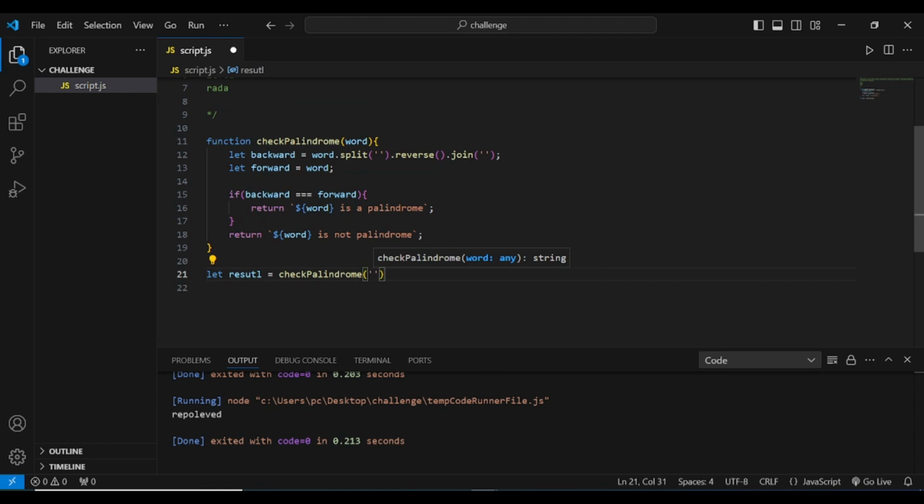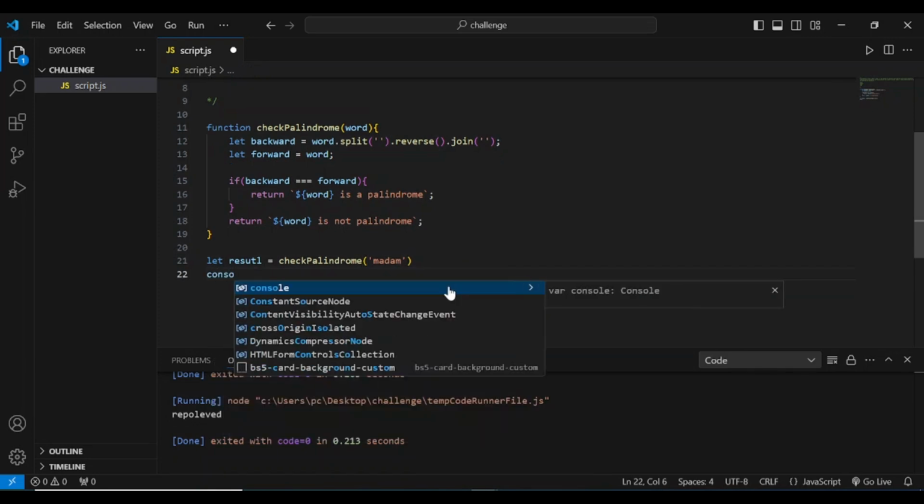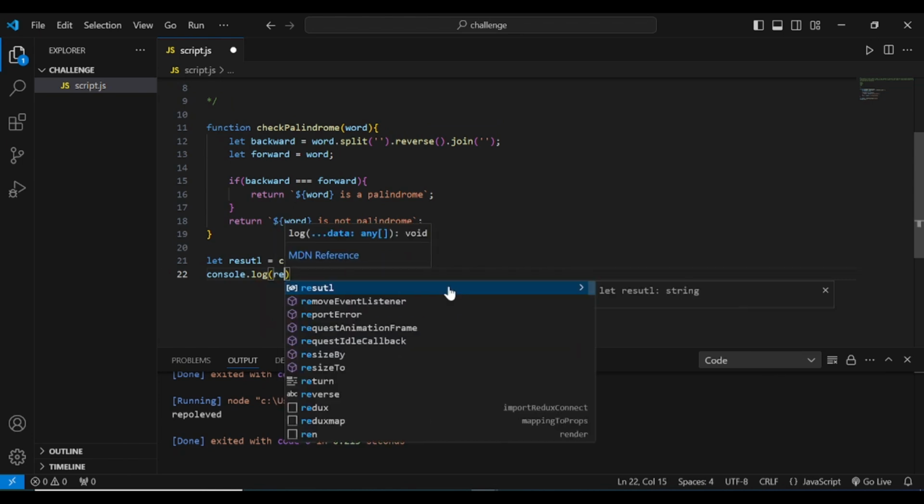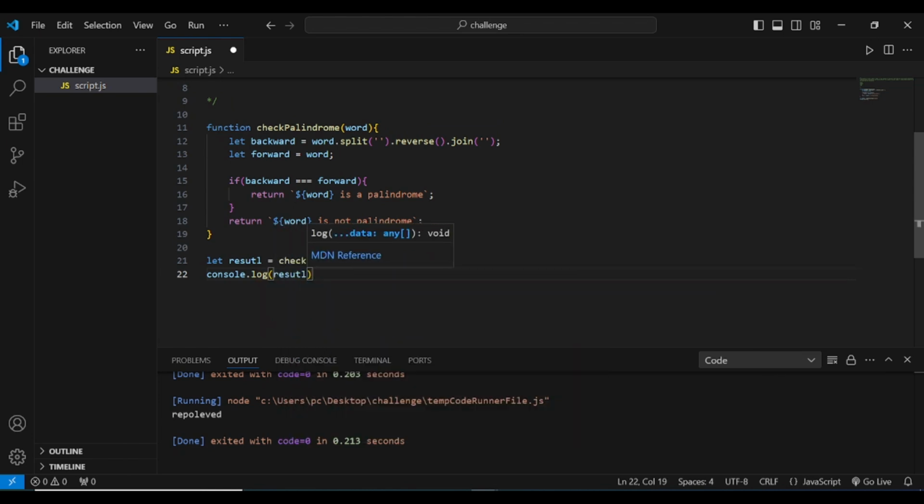I'm going to use one of the examples here, like madam or rather, whatever it is. So I'm going to use madam, right? So if we use madam, then we are going to console.log the result. Control S, Control Alt N.